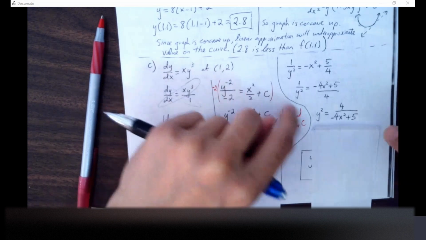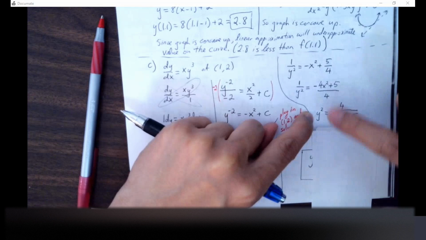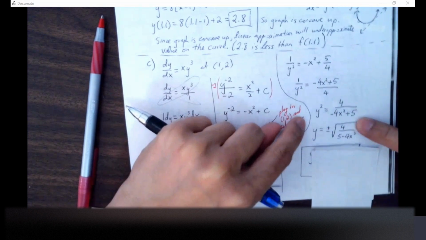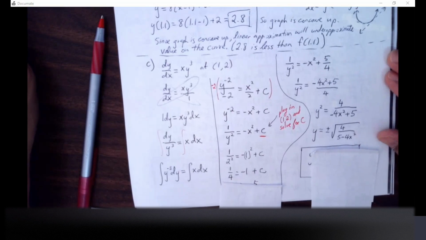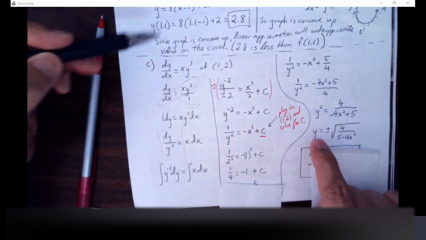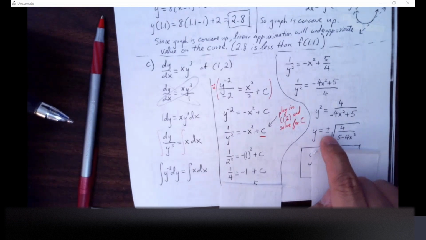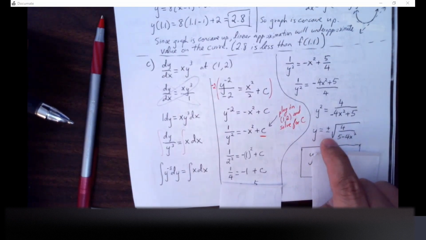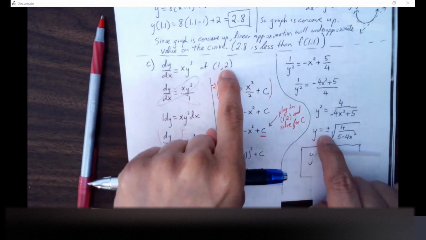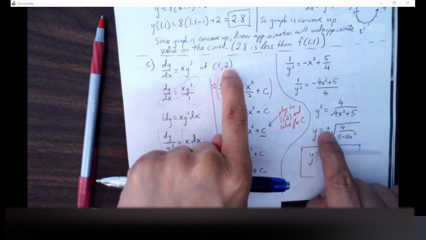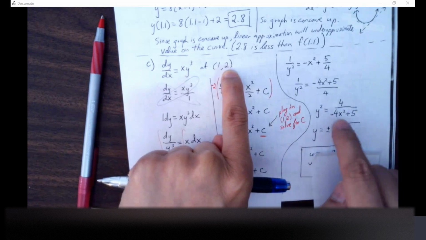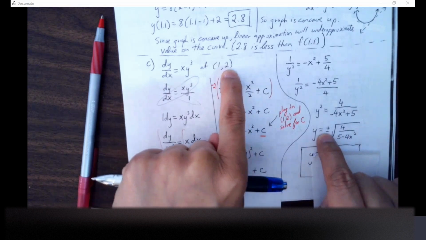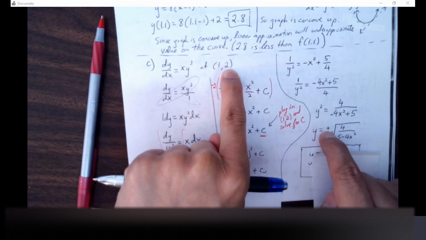And now the only thing left for me to do is to take the square roots. So as I take the square root, I get y is equal to plus or minus square root of 4 over 5 minus 4x squared. Now, we know that anytime we're dealing with solving differential equations and we're having to choose between plus or minus, the way we decide is we look at the y value, right? Whatever the sign of the y value is going to be the sign of our equation, right? But we only need to do that if we're having to decide between plus or minus of the square root. So we have a +2, so therefore we want a positive square root.